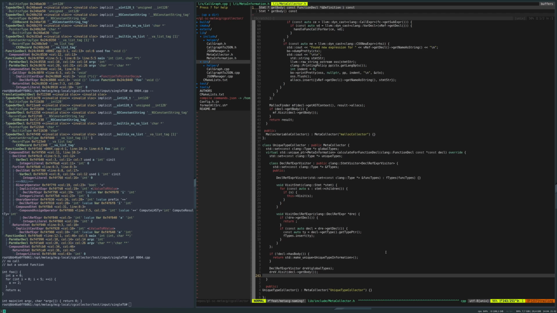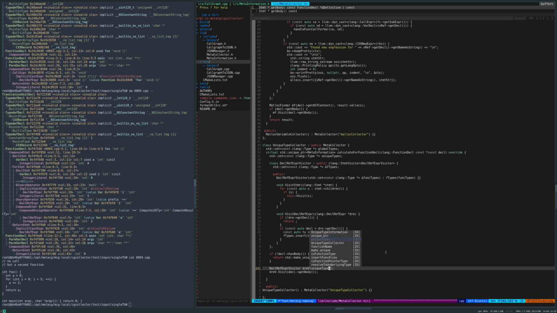All right, so now we're visiting that, and during the visit we fill the function local, and I have a typo here. That should be the unique types set, because the unique types are the function local set.